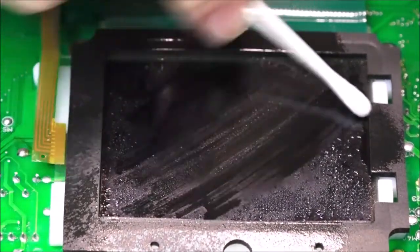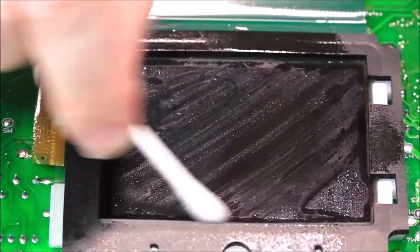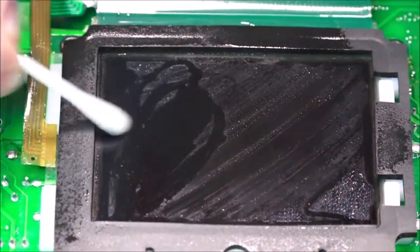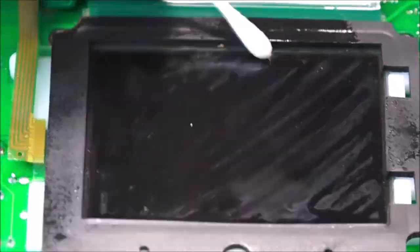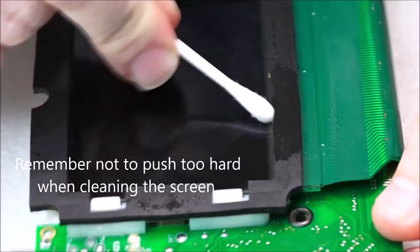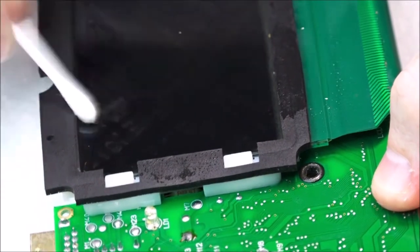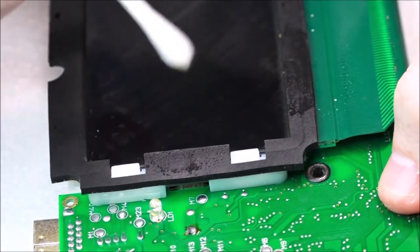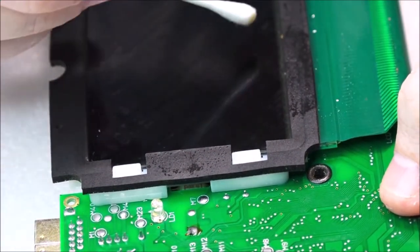We're just going to give it a quick wipe down. Now, you can use kitchen towel, which is great, but this will more than do it. You just give it, basically I'm just going over it one time here. Then what I'll do is I'll turn it 90 degrees. We'll do the same thing back this way. And then we can see any smudges and such which are still left. So I'm not being massively accurate, because the alcohol is actually evaporating, and as it does so, it's showing me where there are things left.